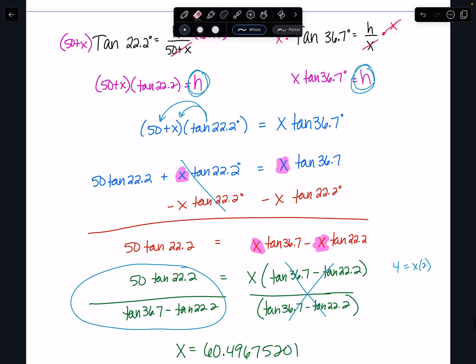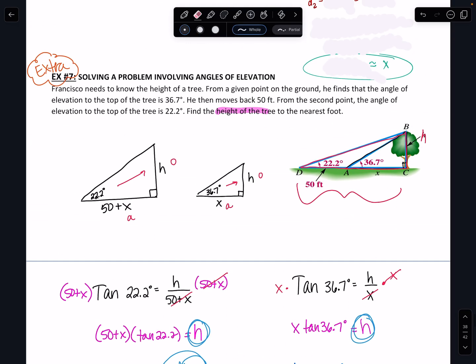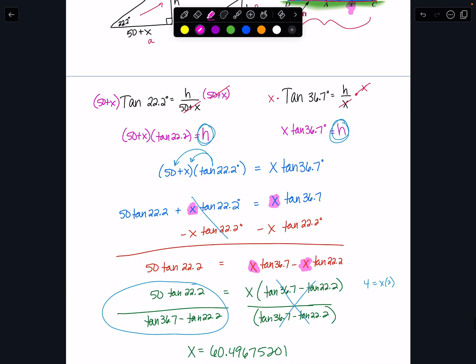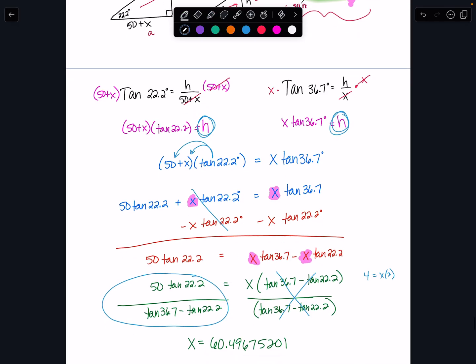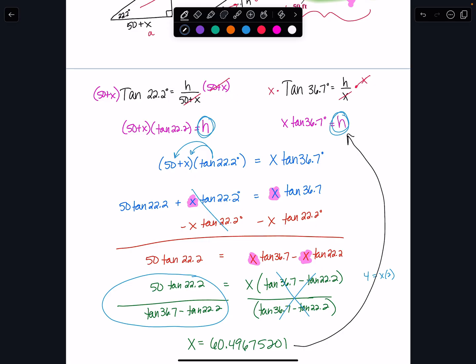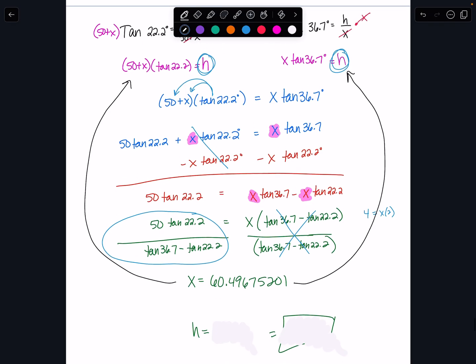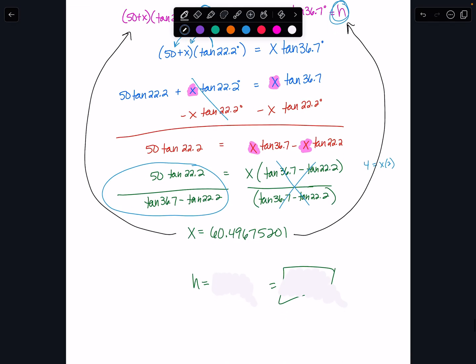Now be careful. If you remember back in our word problem, we're not necessarily trying to solve and find x. Aren't we really trying to find h, the height of our tree? But if we know x now, then what we can do is use that information and either plug it into this equation in order to find h, or you should be able to plug it into this equation in order to find h. Remember, it's the same h, so no matter which equation you choose, if you plug x into either one of those, you should end up getting the same answer for the height of your tree. Try it and see what happens.